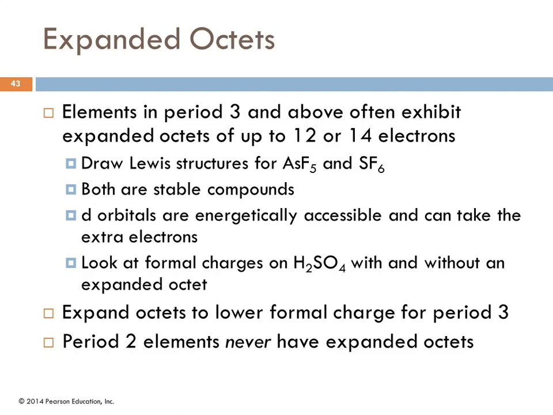So, too few electrons, we can also have expanded octets, more than 8. This happens with the larger elements. So elements in period 3 and above is where we can see this happening. And the reason is that these have d orbitals that they can expand into. And we'll see more about that later. But if you have elements in period 3, these are things like phosphorus and sulfur or bromine or things like that. It's possible for them to do expanded octets, sometimes up to 12 or 14 electrons instead of 8. So it can be significant.